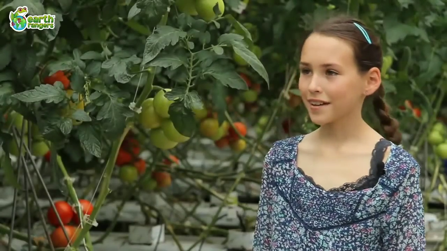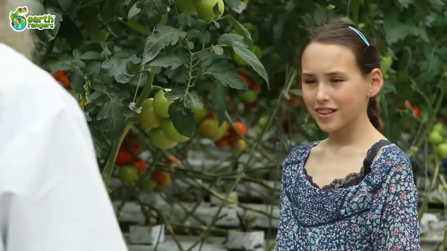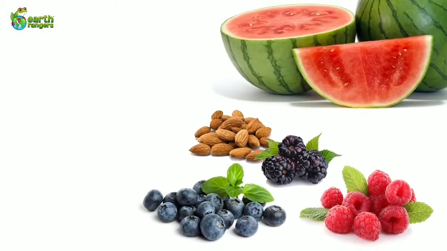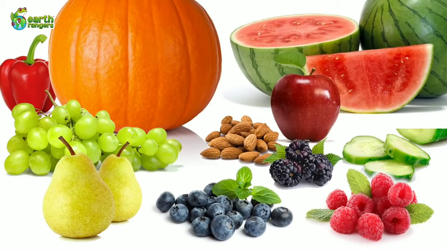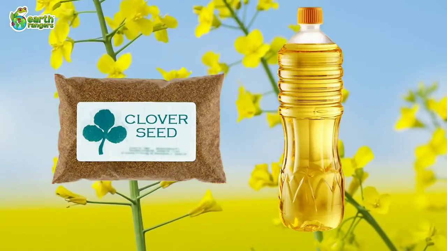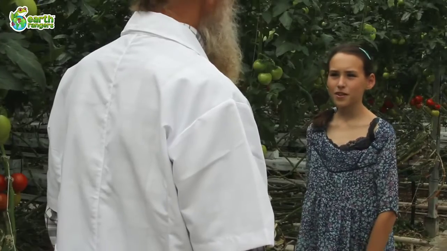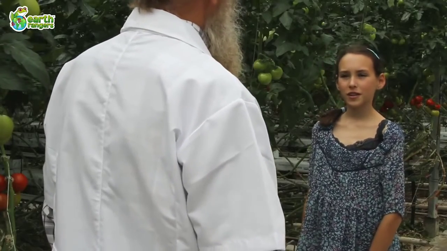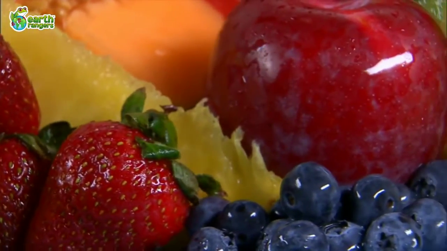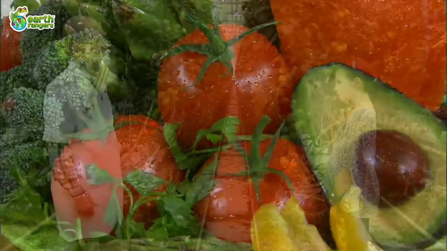That's very interesting. So can you tell me some of the other foods that bumblebees pollinate? Yes, bumblebees are important for pollination of raspberries, blackberries, blueberries, almonds, watermelon, pumpkins, and many others, just to name a few. And they also help to pollinate other crops like clover when it's grown for seed, or canola grown for cooking oil. So does that mean without pollination, we'd have trouble growing enough food? That's right, Giovanna. We'd have grain and corn, but we depend on bumblebees for pollination of many fruits and vegetables.